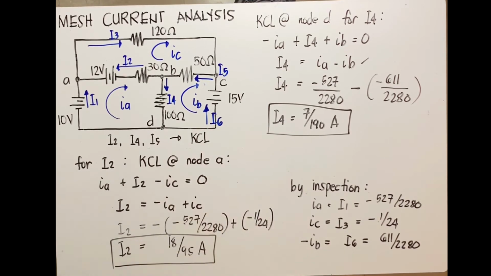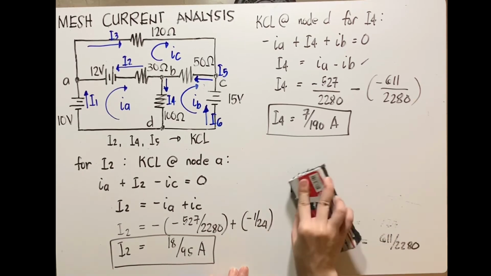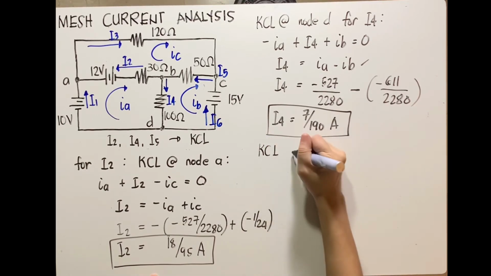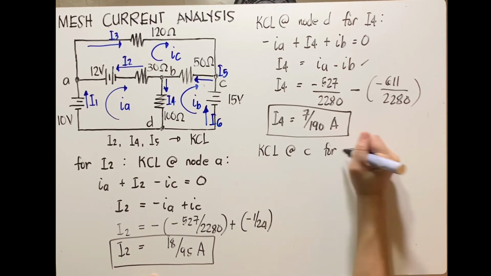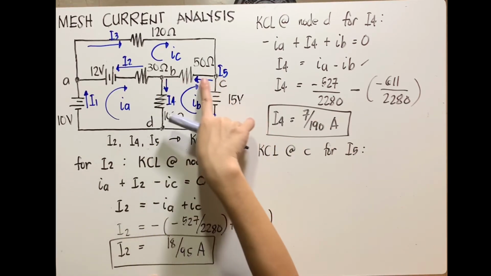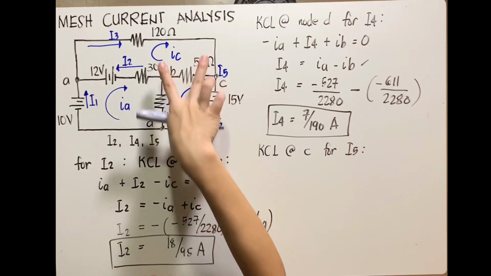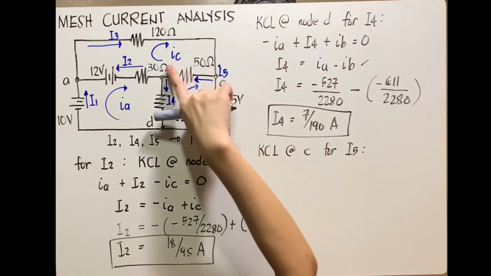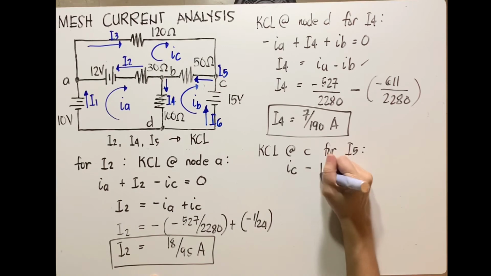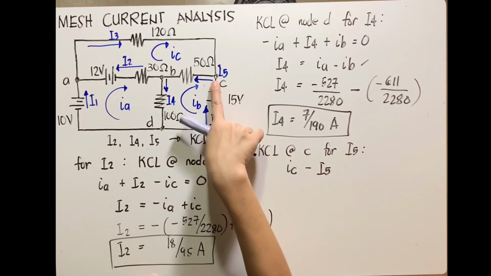And last, we're going to solve for I5. So, pwede ko na sigurong burahin to, make some space. So, for I5, sabi sa labas daw, ano? So, we're going to KCL at C for I5. So, pag nag-KCL ako kay C, nakahiga yung branch natin ha, na hinahanapan. So, ang titingnan nyo, yung taas at baba, or itong linyang to. So, papasok si IC, that's positive. Papasok yun sa kanan. Lalabas si I5, that's negative. Dito tayo nakatingin ha, sa node C, lalabas.